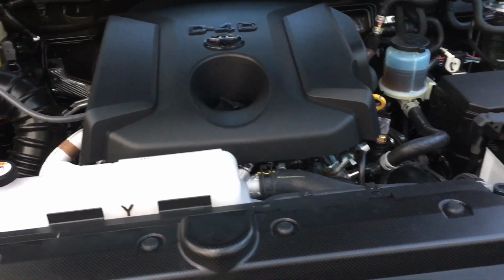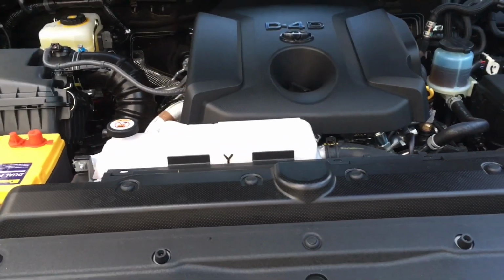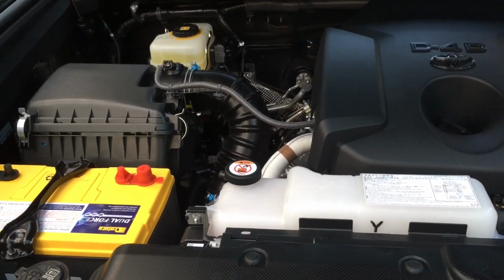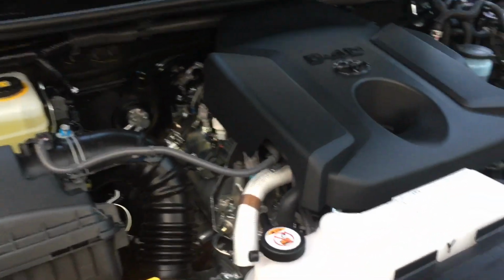Guys, I don't know what else to tell you. Next thing is we're going to hook up our charging system and run the power to the back, get a storage system, some fridges. We're going to need a bit of lift and some suspension, not much, just a little bit for touring, mainly the springs to compensate for the load we're adding to the vehicle. And so we're going to get some gear off Dobinsons.